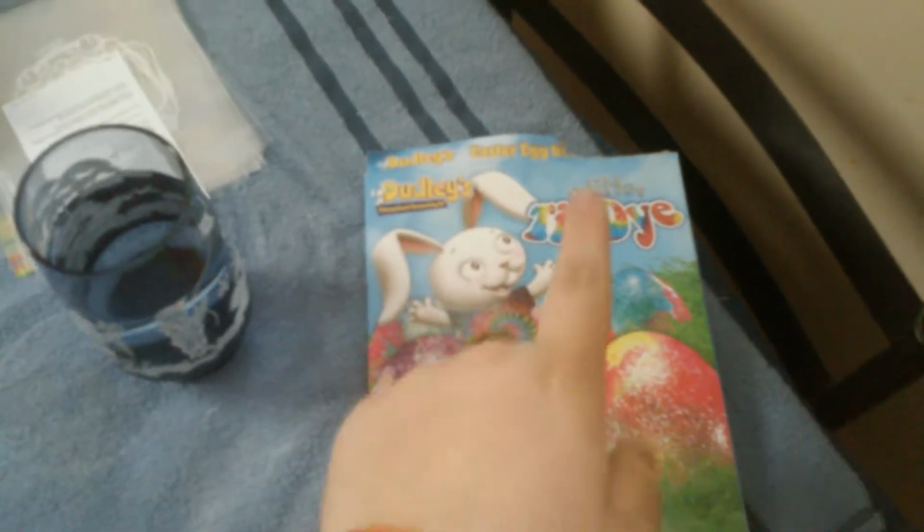Okay, so this is the glitter tie-dye. Not food coloring, painting eggs. I filled it up with water. Here's the glitter. We got yellow, we got blue, and we got pink. So I'll see you when I get everything all taken care of. And this is what my area looks like.